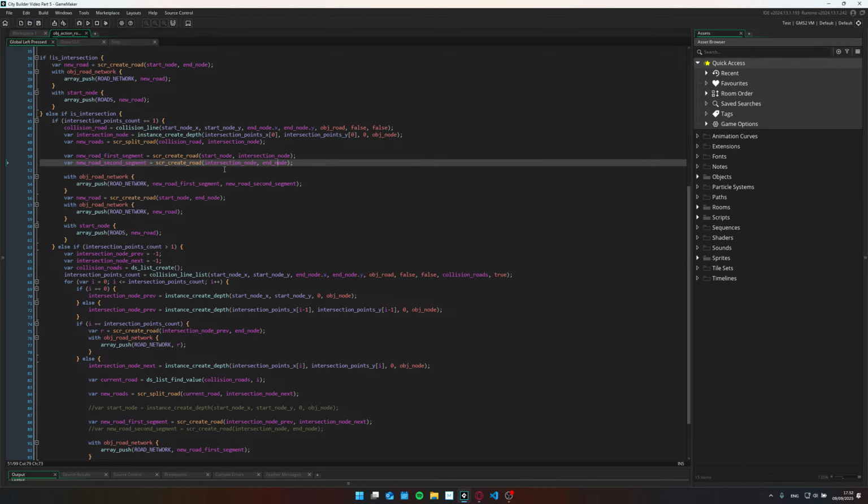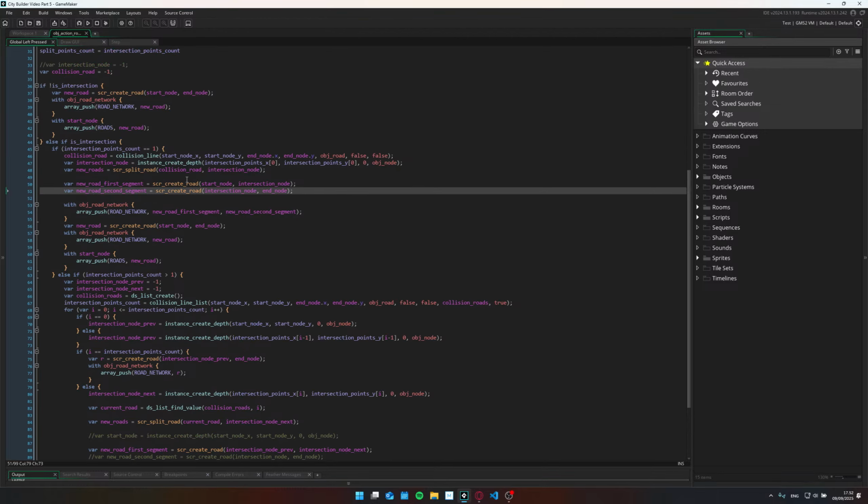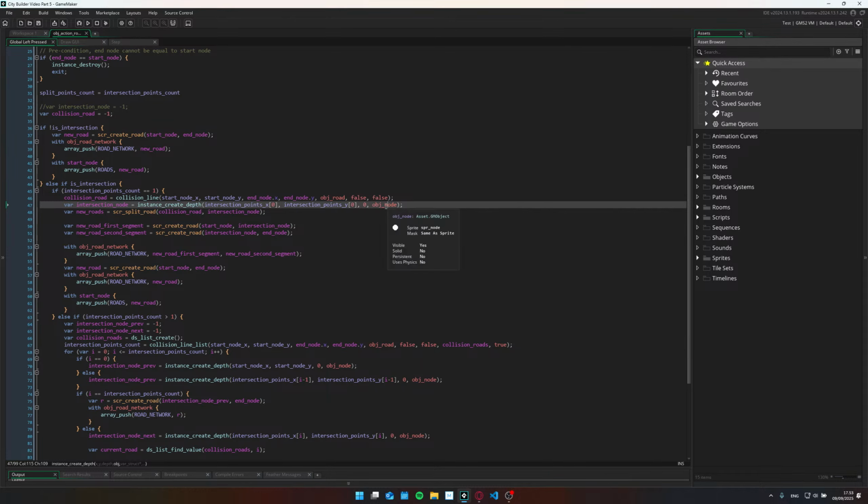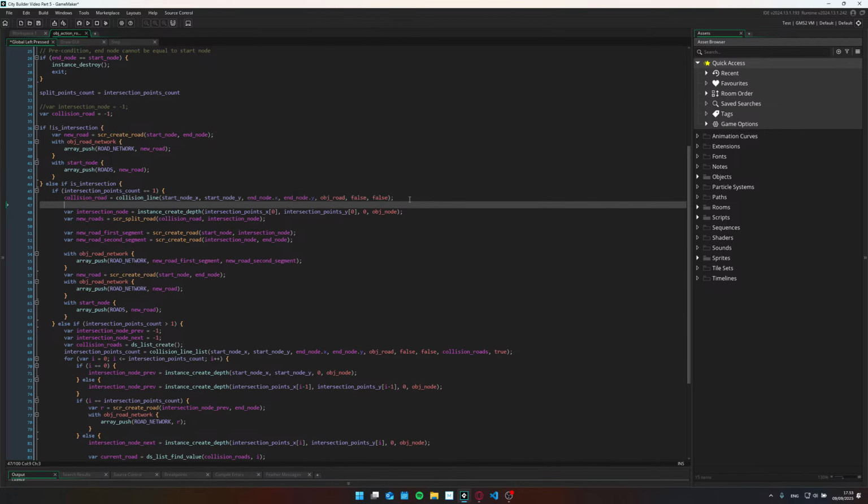Okay, so as much as this might be correct, we also need to remove. Maybe I deleted that part, but we also need to remove the road. So we create a new node here. That's the first step, right? We see.